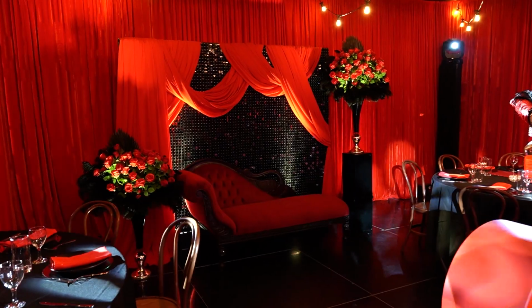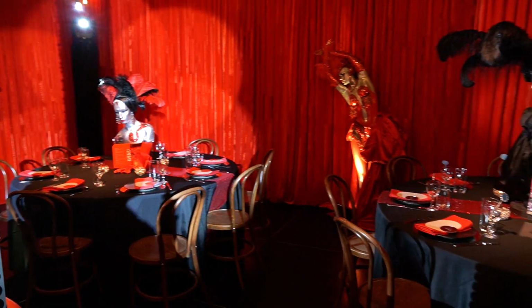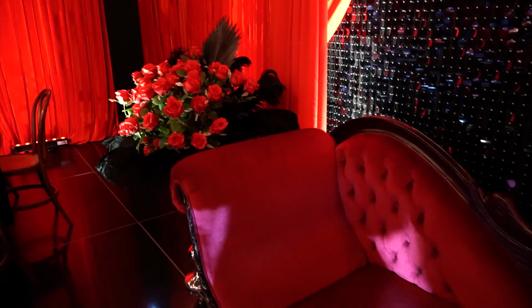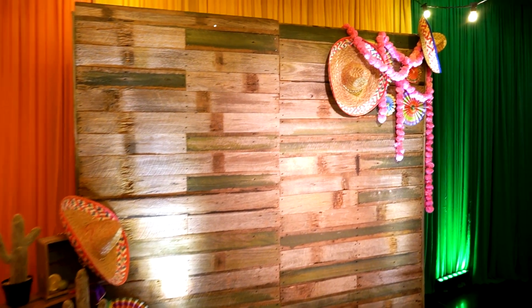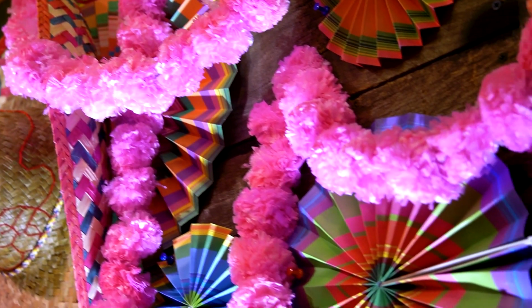And you can compare that to the burlesque theme, which was black and red. We based that off a black sequin wall, and then there was a little bit of draping on the mannequins, so we used the red drape to drape over the black sequins. For this one, we also popped in our red love seat just to create that little bit more luxe feel. The same for our Fiesta one, there was a lot of wood textures throughout the whole event. So that's where we brought in the rustic wall instead of the sequin wall, and from there that's when we added the sombrero hat.